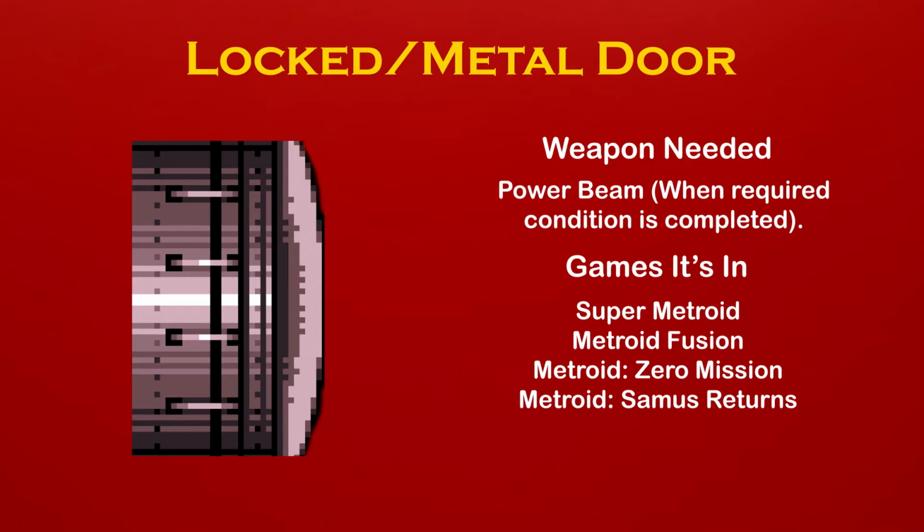The locked door is known by many names. Sometimes it's the metal door, and sometimes it's the gray door. These doors cannot be opened with any of Samus's weapons. Rather, these doors open only under special conditions, namely after killing every enemy in the room, after beating a boss in a boss room, that type of stuff. After completing said condition, these doors will start flashing or the barrier over it will disappear, indicating that you can open it.